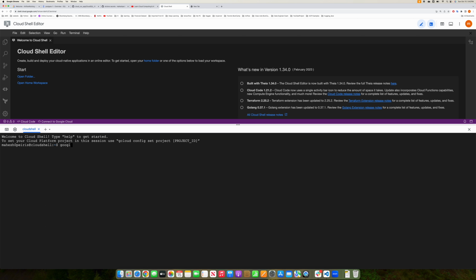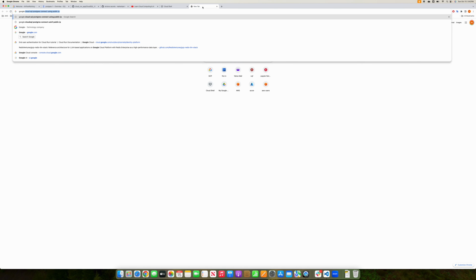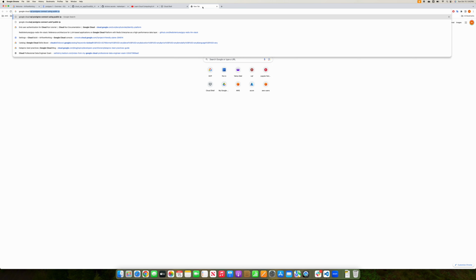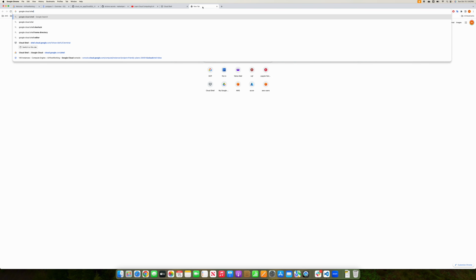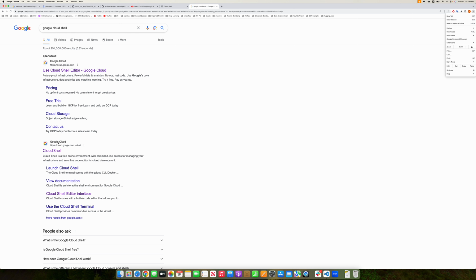Or otherwise, if you want the bigger version like this, you can Google Cloud Shell Editor, and from there you can go inside and open it from here.